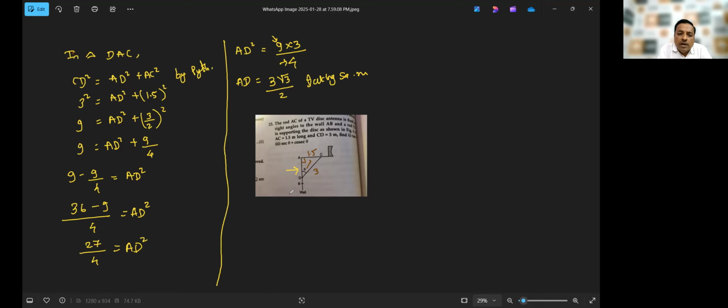Now with the help of this आप कर सकते हो। जैसे अभी किया, tan θ is equal to opposite side, that is AC, and adjacent side AD. तो AC is 1.5 and AD is 3√3/2. So we can write 1.5 into 2 upon 3√3. LCM करेंगे, this is 1 जा, this is 2 जा, 2 cancel. So you have 1 by √3. Okay, same you have to find another also. आ जाएगा.